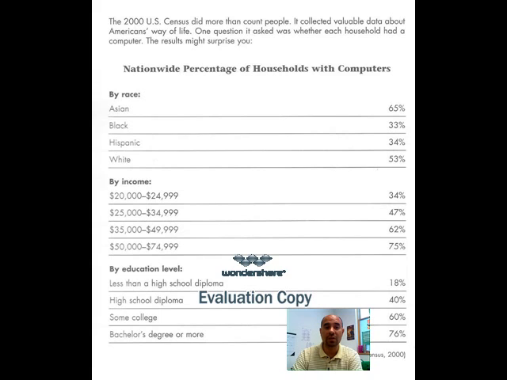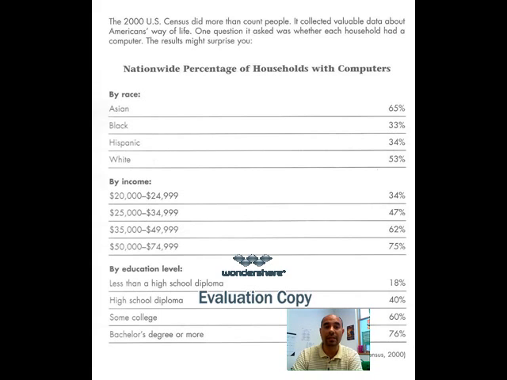What I'd like for you to do is 2 things on the same sheet of paper. 1, I want you to think about, what does the graph tell us? What do you find interesting and surprising? Again, what does the graph tell us? What do you find interesting? Or what makes you go, I did not know that.